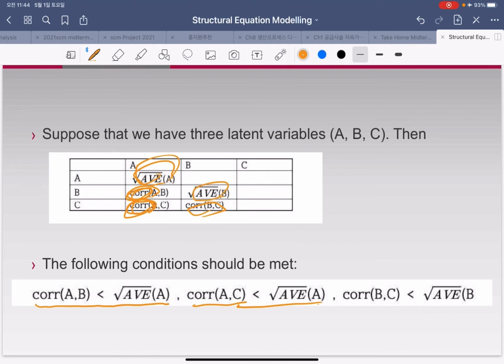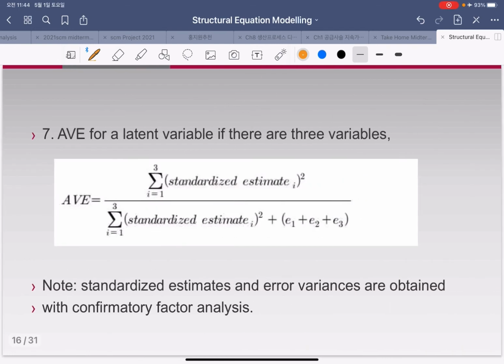This can be done by using the output from the confirmatory factor analysis. The formula for computing AVE is like this, and I'm going to show you how to compute this by using the actual output.